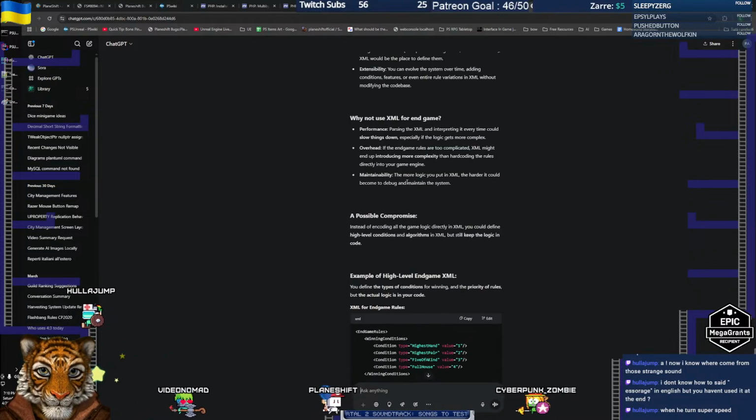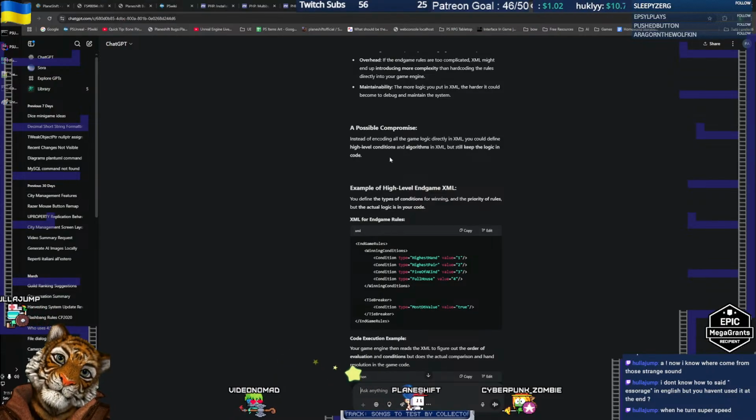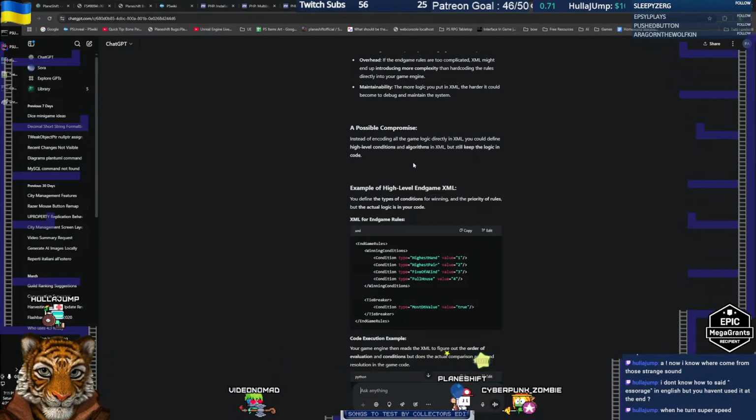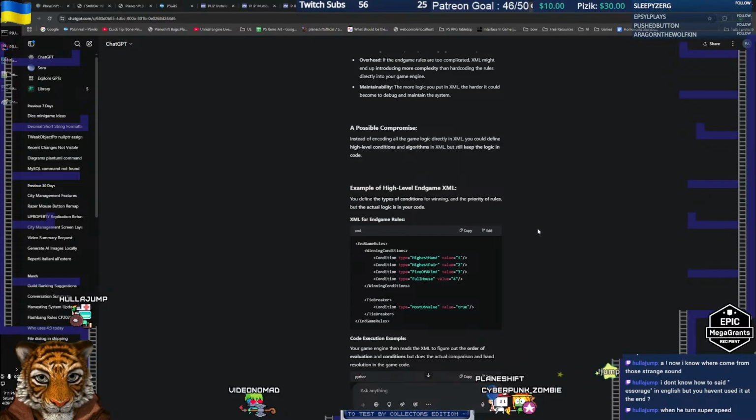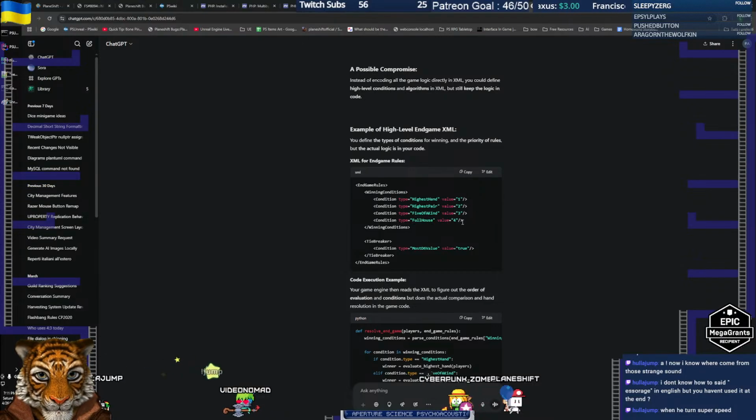Instead of coding all the game logic directly in XML, you could define a high-level conditional algorithm in XML but still keep the logic in the code. What do you mean? You define a type of condition for winning in a priority rule, but actually the logic is in your code. Condition, I guess straight, pair, five of a kind, full house.